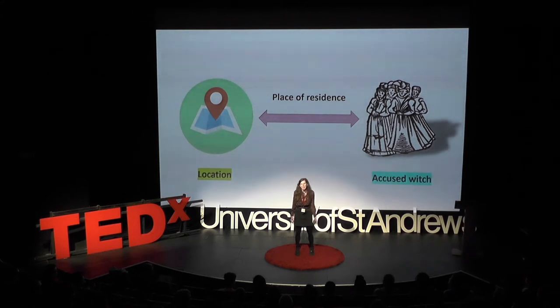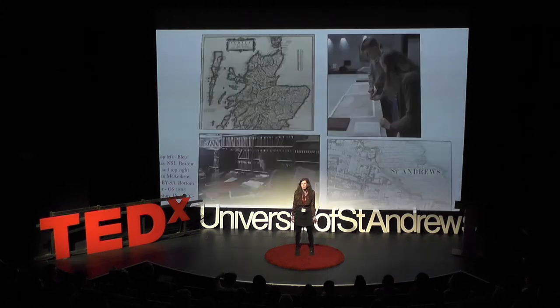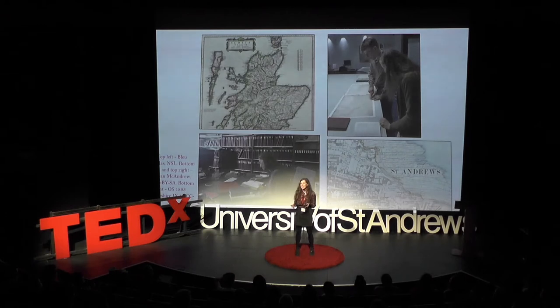So I really had my work cut out over the 3 months to find these places. What I would do is use a range of different datasets to find them. I spoke to different historical academics and geographers to see what they would recommend. And I looked at different maps, place name books, gazetteers of Scotland and websites to try and find them. I looked on the National Library of Scotland, and there is a range of maps that are digitised. The main map that I used for being able to find the places was the Ordnance Survey 1890 map. This is quite a lot later than the dataset was originally produced, as the accused witches would have been far earlier than that.